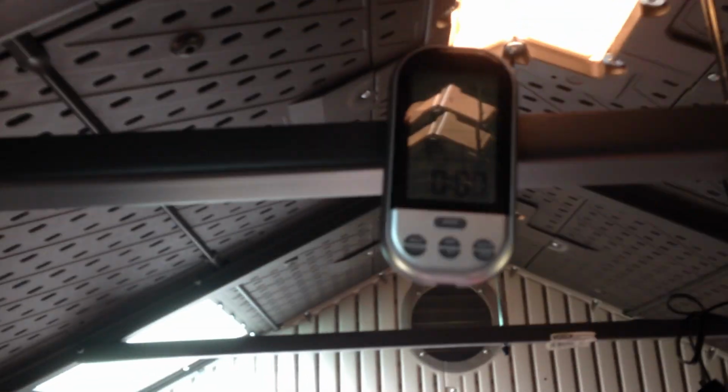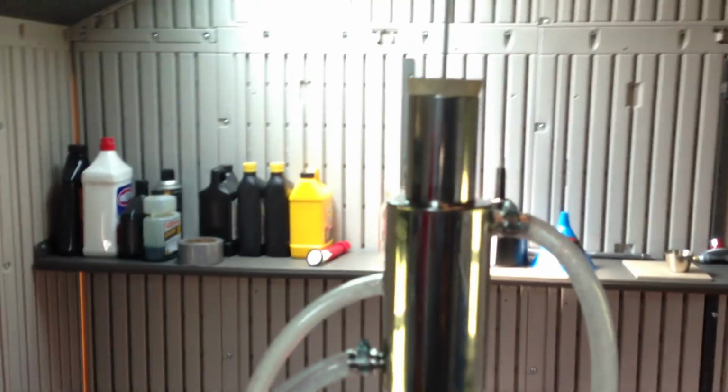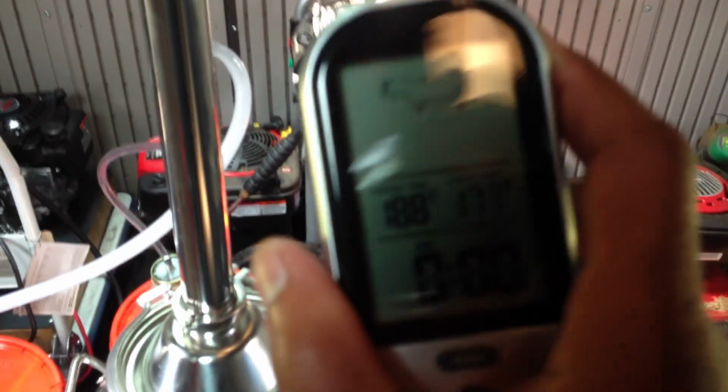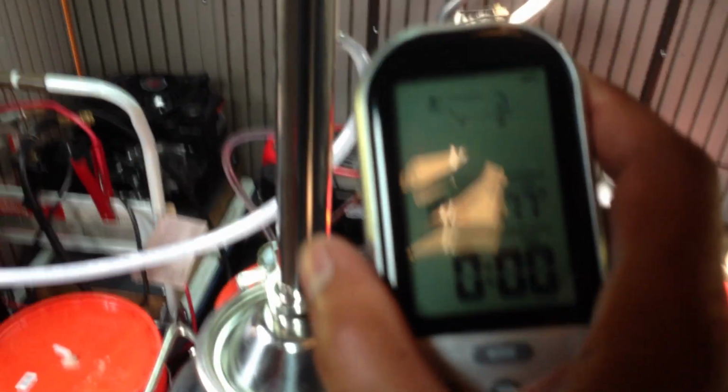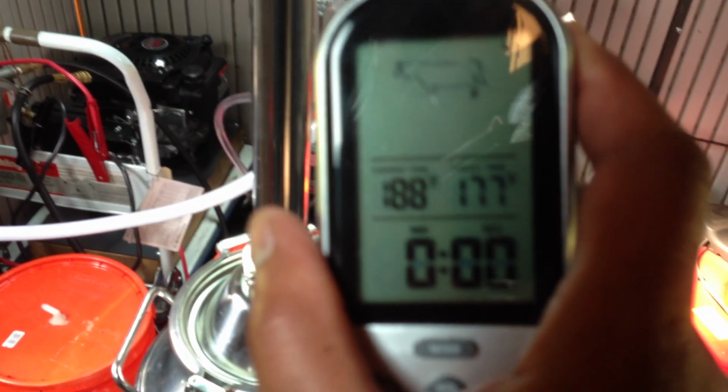And I've got now this thing right here, this wireless temperature gauge. Yeah, this thing right here, you definitely want to get one of those. Right now, the temperature at the top of the column is 188 degrees, and this is like my third container of ethanol, and this is a sign that says you're basically coming to the end of your run.